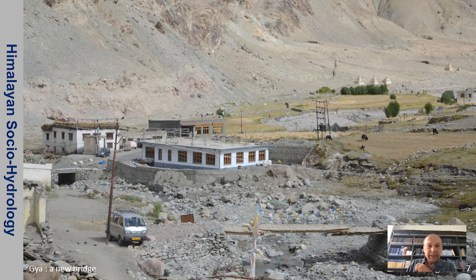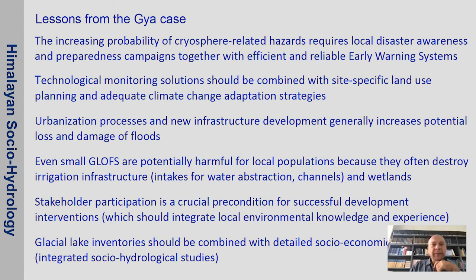What was interesting, in 2017, 2018, they again built some small bridges in the same situation, and that was kind of problematic. Here's again part of the main highway between Manali and Leh. This highway was fortunately not destroyed, only a very minor problem with the main access for Ladakh. But the problem is with this reconstruction of bridges, which is problematic in this context. So I have a few lessons from the Gyar case.